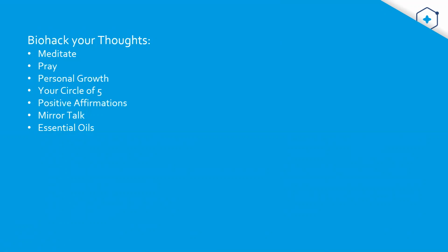And then positive affirmations. You can choose different versions of positive affirmations. I really like Louise Hay, and she's the one who has Mirror Talk as well. But positive affirmations are saying positive things to yourself several times during the day. And with Mirror Talk, you do those positive things while you're looking in the mirror, and they are positive things to yourself.